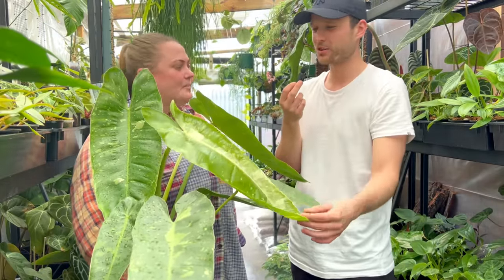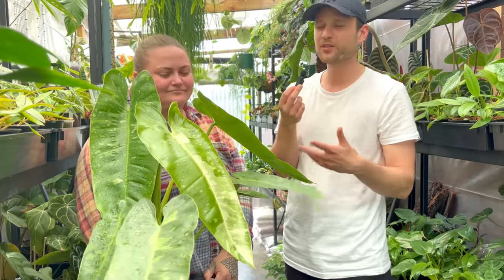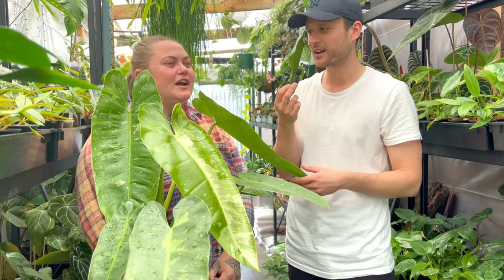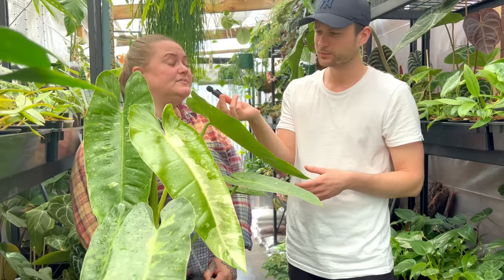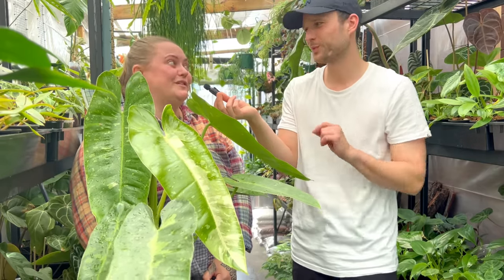It's a plant I haven't really gotten into yet. I really wanted to get one, but it's one of these ones that's been really, really pricey in Australia. It has come down recently, right? They are getting more available. So I do have some TC ones, some TC babies that I think I've currently got at $145.